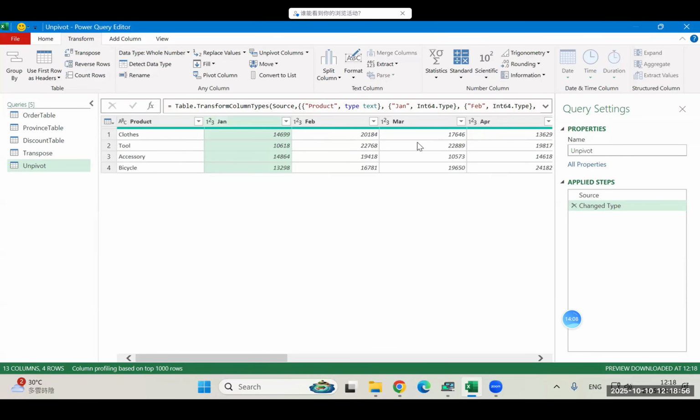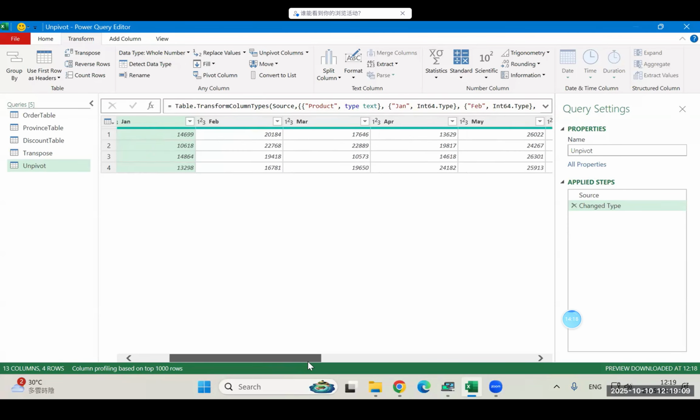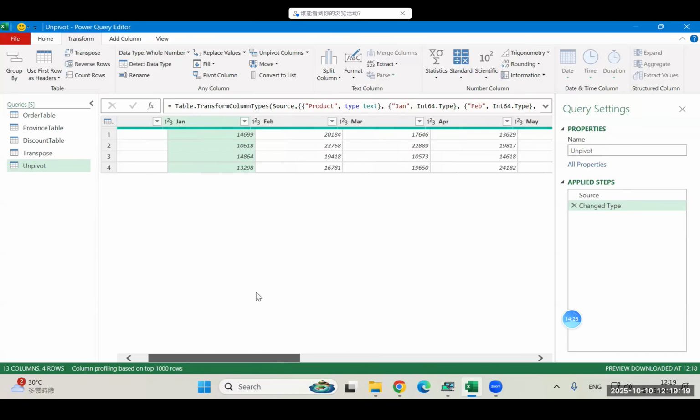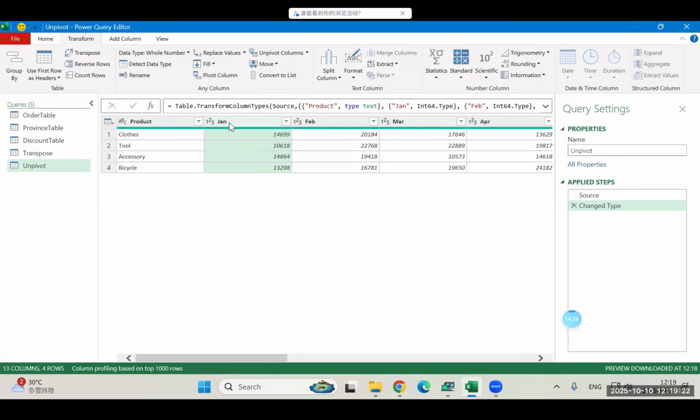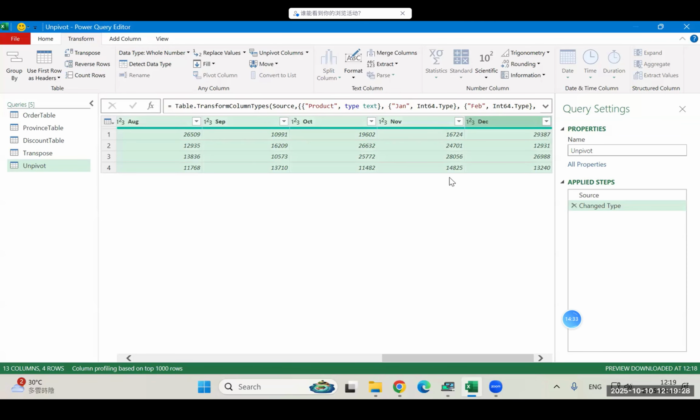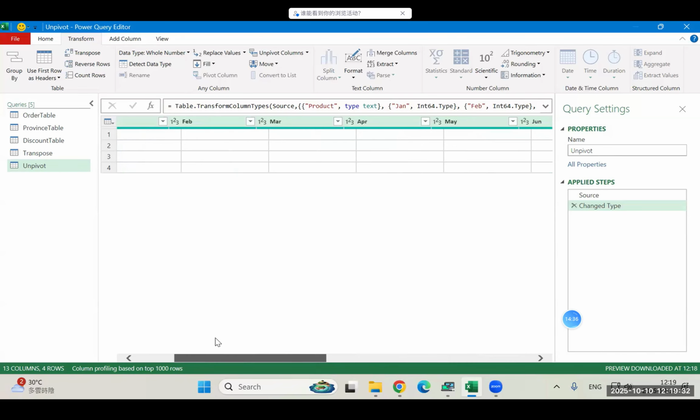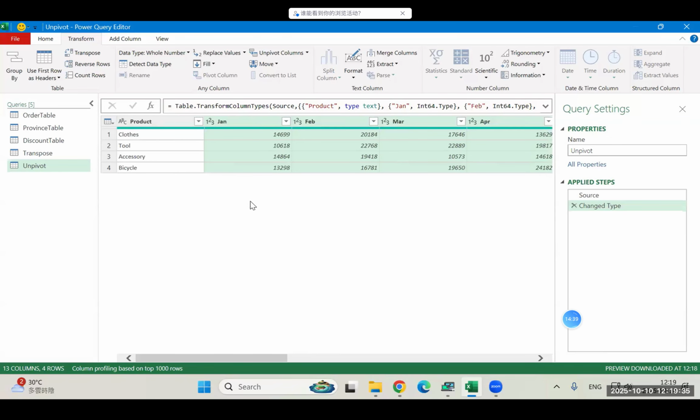So we are going to select all 12 columns, which is all the columns other than the first product column. We can use the shortcut. Of course, manually selecting the 12 individual columns is not very convenient. Remember the shortcut on Windows or in Excel to select from the first item all the way to the last item is the Shift key, right? So we select January, which is the first month, then we go to the last month, press Shift and select. By doing that, we have selected all the month columns, and with a single click we hit Unpivot Columns.